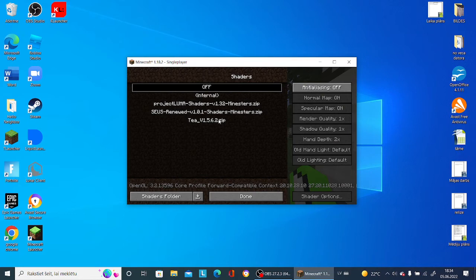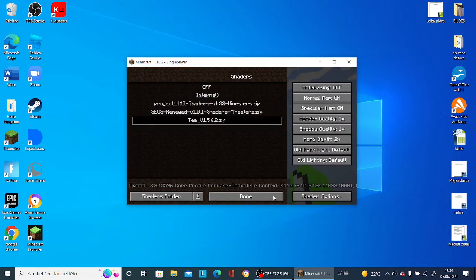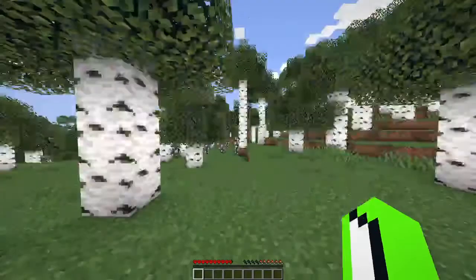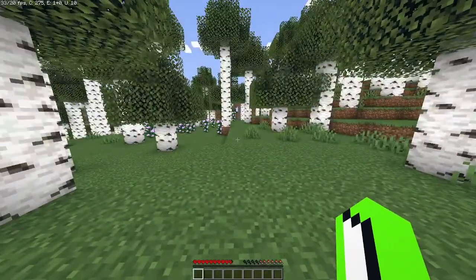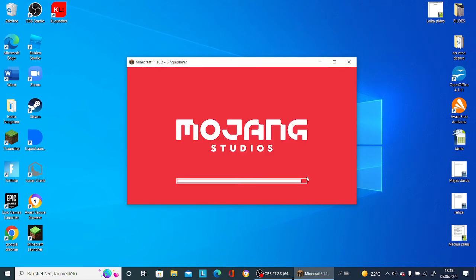So there you go, shaders. What is this thing? Let's go in the shader right here. Sometimes my Minecraft crashes when using shaders. I don't know why. Boom. Wait, does it? Oh, nice. Okay, so let's check the, nice. Now look. I don't know why, but on this launcher it doesn't lag that much. Let's see how the shader doesn't lag on this launcher. I'm using literally this thing over here.